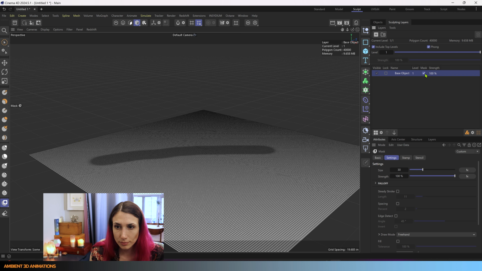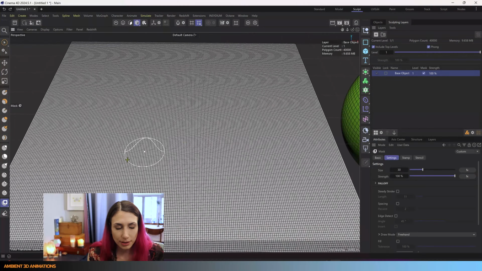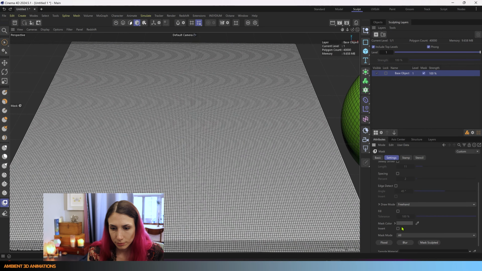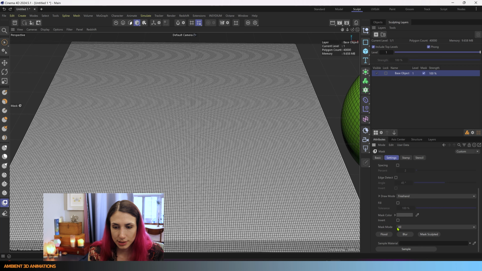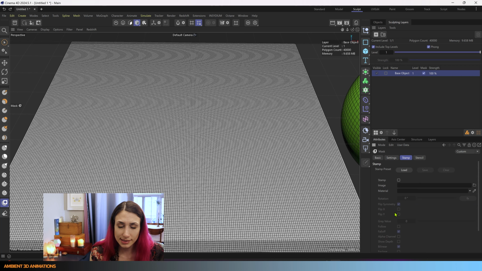Now let's talk a little bit more in depth about the mask modes. I think this is easy to see if we have a little bit of detail on this mesh. So I'm actually going to talk a little bit about the stencil here. We've gone over the stamp settings in the past and the stencil settings. All of those are available for your masking tool as well. I'm going to use the stencil for now. So let's go ahead and grab a texture for our stencil.